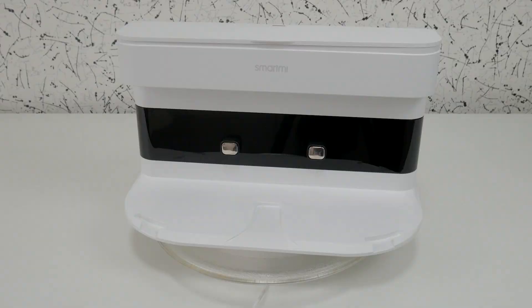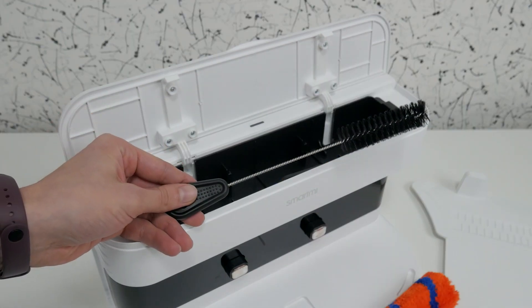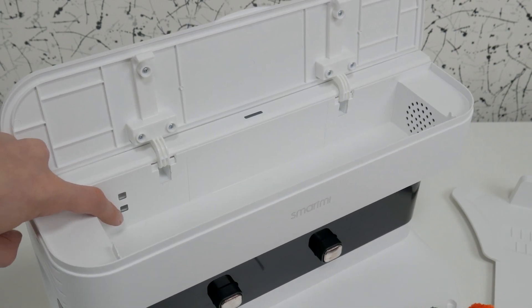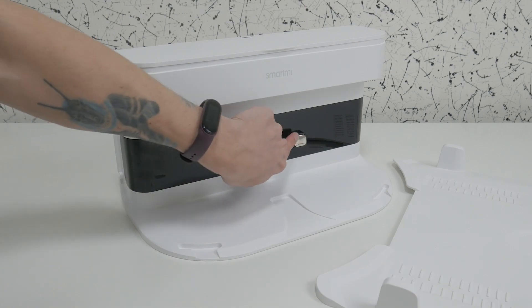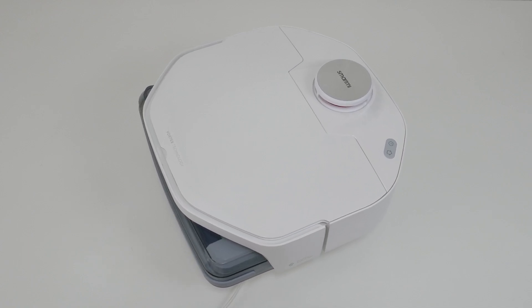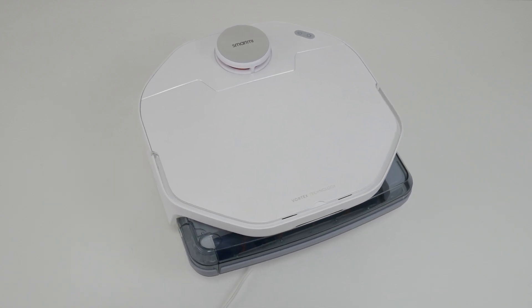The docking station deserves special mention. When fully assembled, the hinged lid holds the roller cleaner and cleaning tool, and the tray where they lie can be pulled out and rinsed with water. There are vents on the sides to draw out moisture — the station pumps air through the tray and dries the roller. According to the manufacturer, this system dries the roller in four to six hours, but in winter it's more reliable to put the roller on the heater. On the front side of the station are spring-loaded terminals and locks to mount the docking platform. At the bottom are sturdy rubber feet, and at the back is a cable duct to wrap up excess cord. In general, the robot is well assembled, the parts fit together neatly, and there are no complaints about the plastic — expensive and minimalistic, all in the style of Xiaomi.